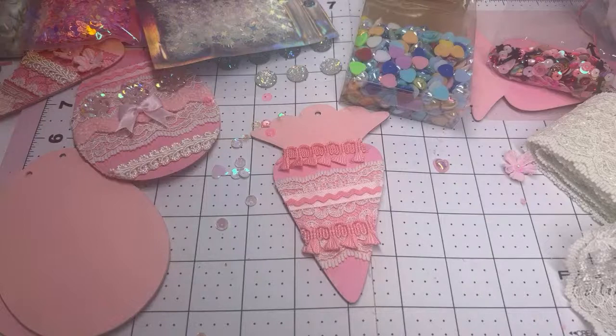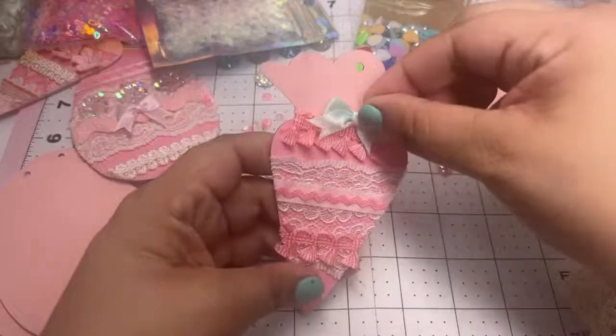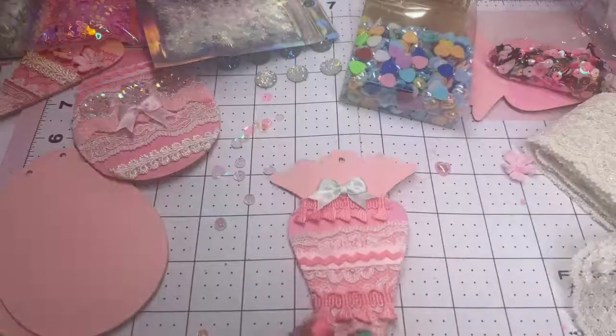But since I already did one with some gems and one with some flowers, I want to do some with sequins. I think that would look really cute. Let me see how this bow looks on here. That's kind of cute. Oh, that's so cute. Okay, we'll leave that bow there.